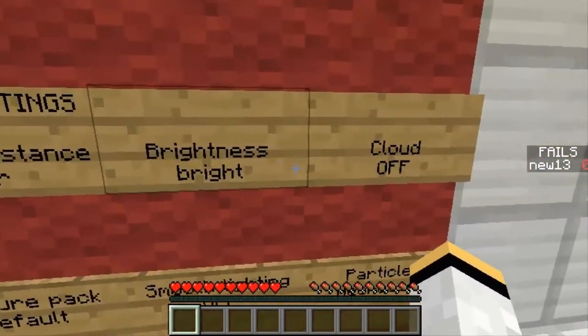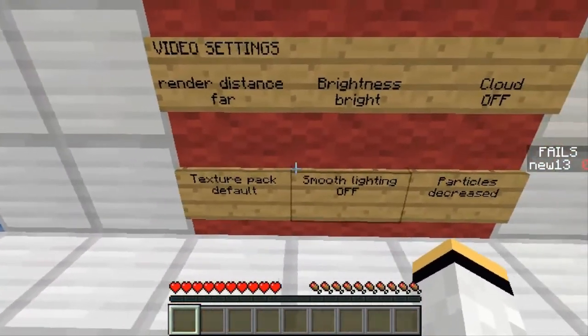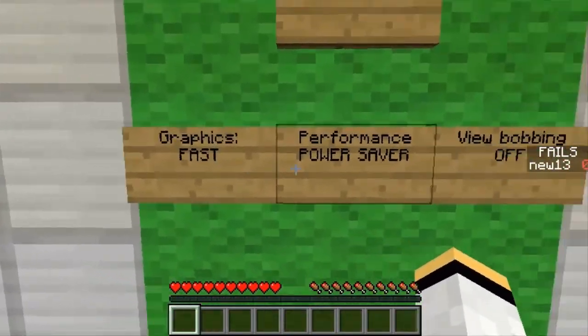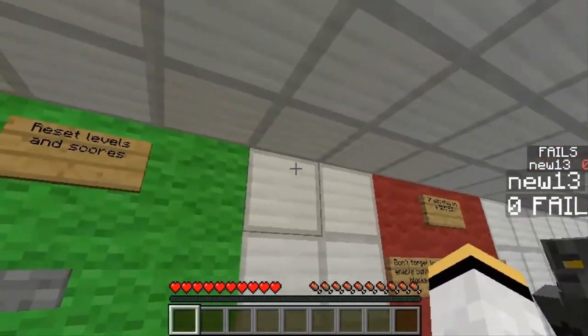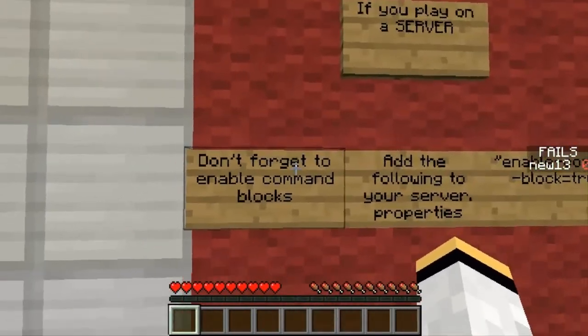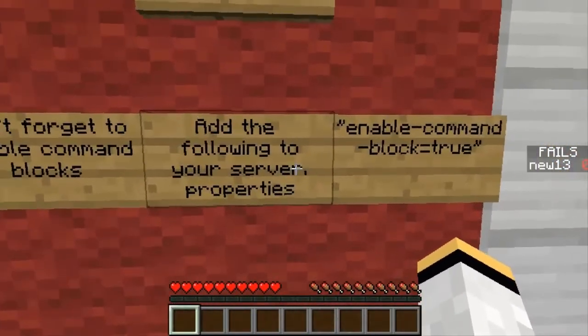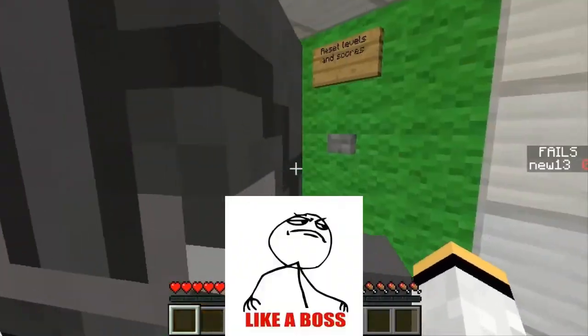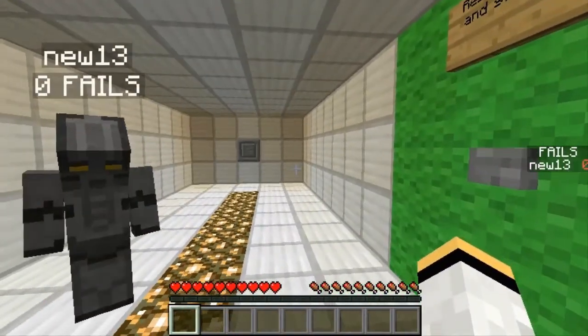Okay, I'm gonna do as fast as I can. Ready to say, ready to fire, ready to spray, cut off, texture pack default, lighting off, particle decrease. Reduce lag, graphics fast, performance power saver, bobbing off. If you play on a server, don't forget to enable command logs and add the following to your server properties. Enable command logs, minus 1 equals true. And make sure you spell true right.